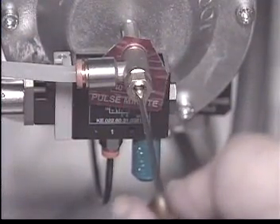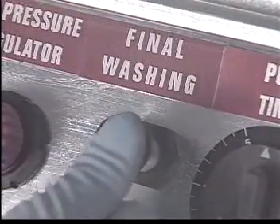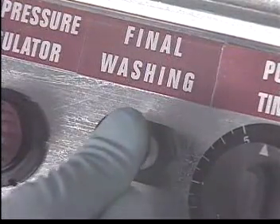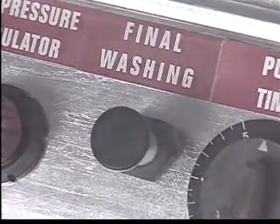The ideal setting should be 30 to 40 cycles per minute. After the wash cycle is completed, a final cleaning can be achieved by simply pushing the final wash button five times. This will bring clean, pure solvent through and around the paint gun, resulting in a clean and ready-to-use spray gun.